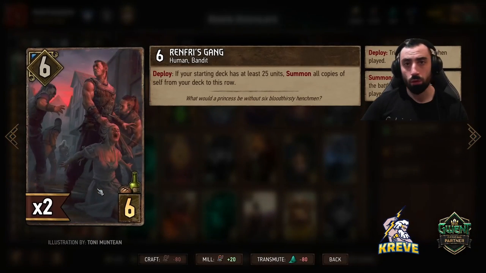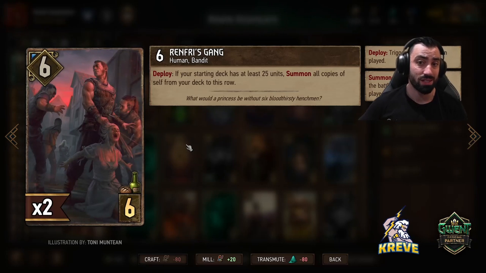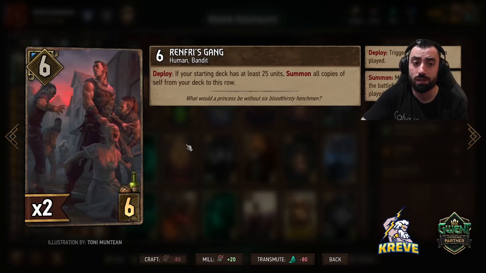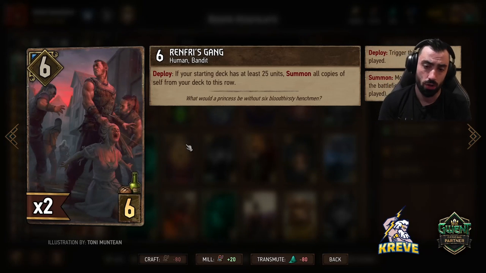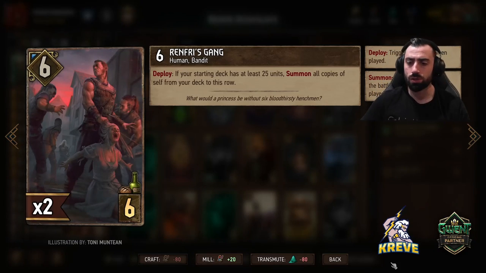Braithens. Renfree's Gang for thinning and points. Deploy, if your starting deck has at least 25 units, summon all copies of self from your deck to this row. Basically meaning we have two copies of these. You keep one in your deck at all times, and the other one you're going to look to deploy, and it thins the other copy out. So 6 for 12 is pretty good points. You can use this round 1.